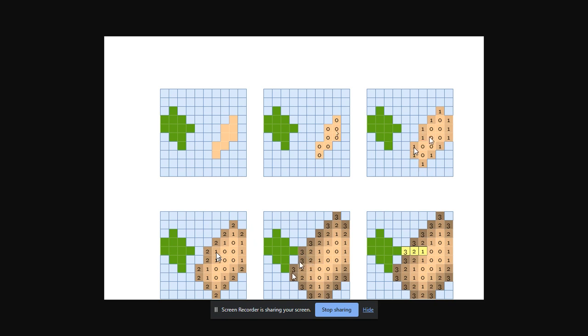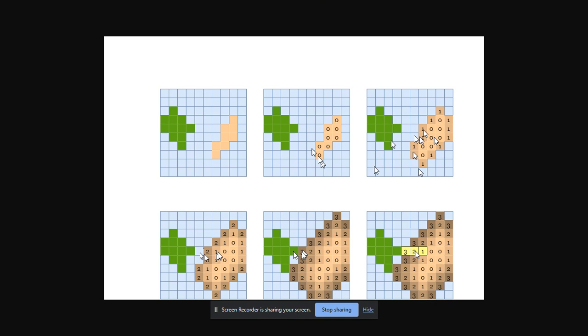Now it's time for the number 3. All nodes which are water nodes and neighbors of the nodes marked 2 will come here. And you can clearly see we are now almost at the boundary of island B. So this is going to be the shortest distance. You can clearly see the yellow marked portion is the shortest distance. How we'll code it, we'll see, but this is the basic idea.